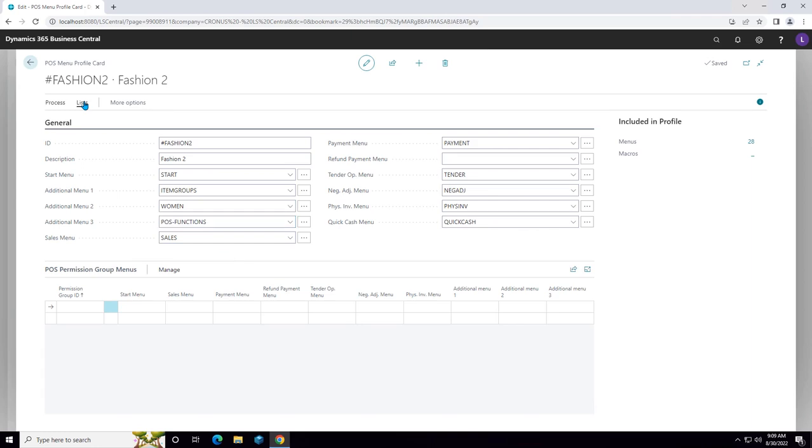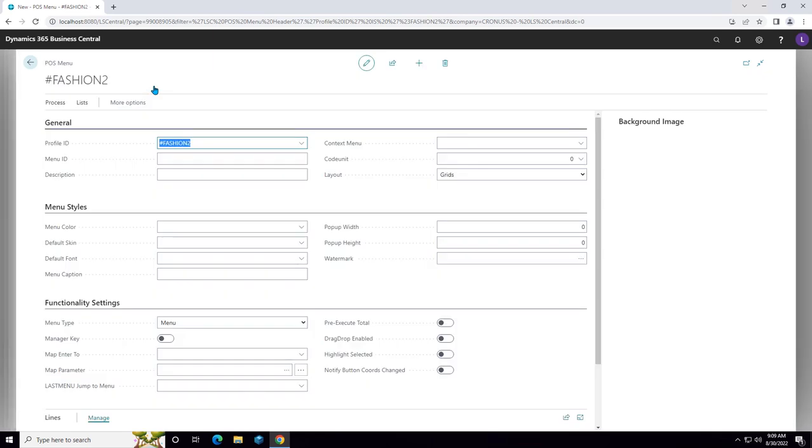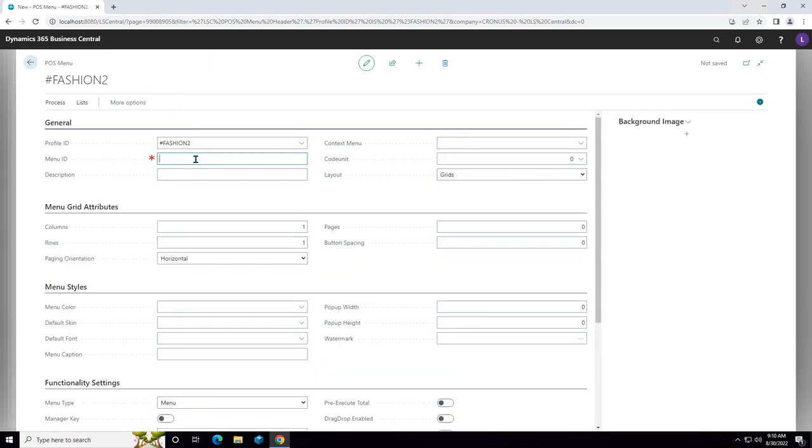And let's go to the list and create our new menu. In this case I'm going to create a new menu ID, new, same description, new, and then 2 columns and 5 rows.